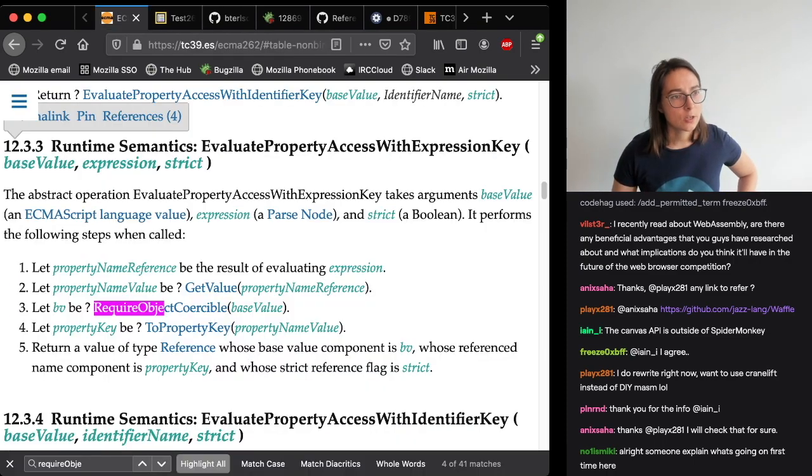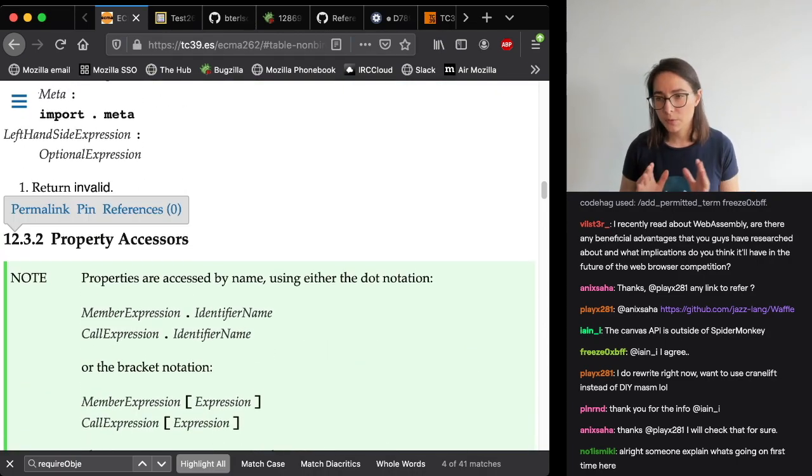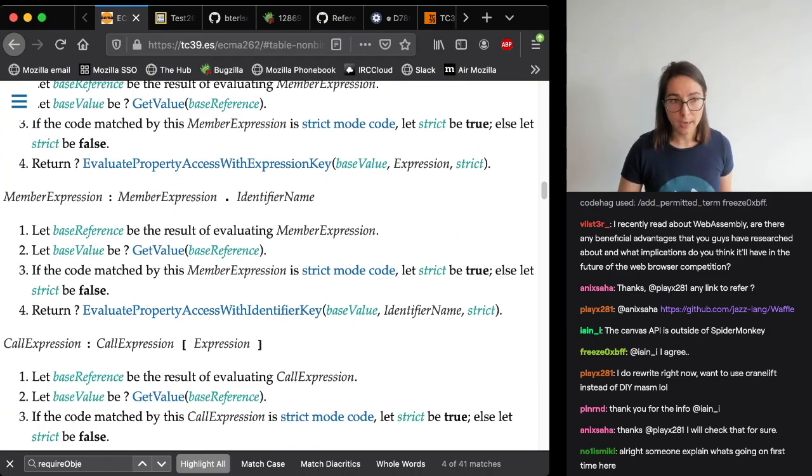So in the specification, where are we? We are in property accessors. This is whenever a property is being accessed. And at the moment, we were just looking at property assignment in two specific ways. One of them is increment and decrement. The other one is compound assignment. So we take the value that was already there and we add whatever is on the right-hand side to it, or we do some other kind of operation. It's a shorthand. But this is supposed to be valid for any property access.